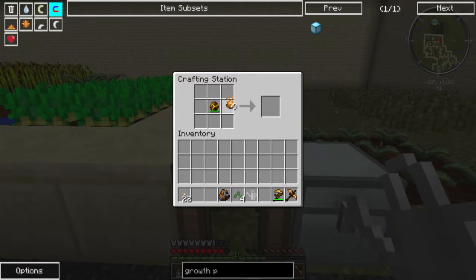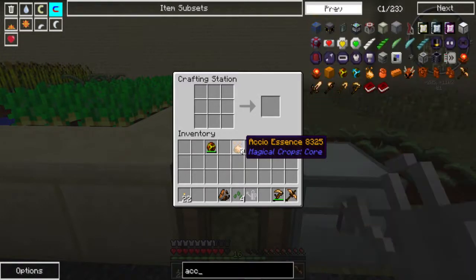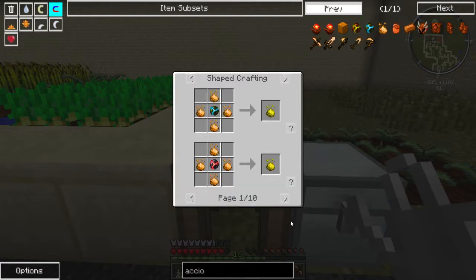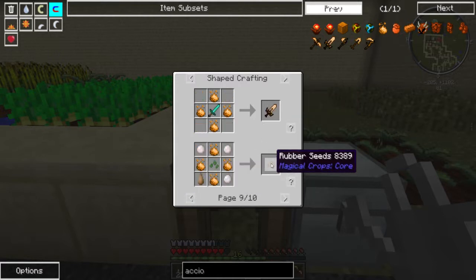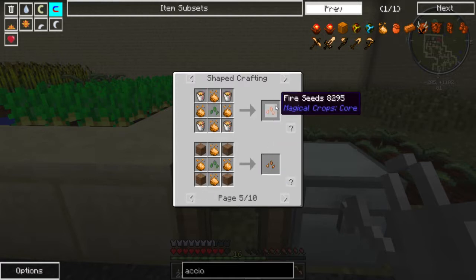To the Accio. All right, can't go above Accio because I don't have anything. So let's see what seeds we can make with Accio. We can make nature seeds, rubber seeds, air seeds, earth, fire, dye, and water.